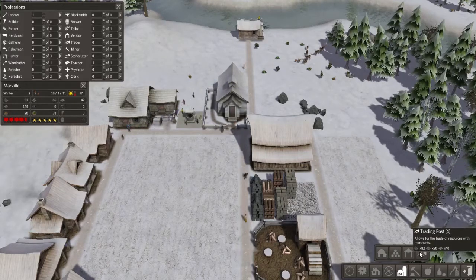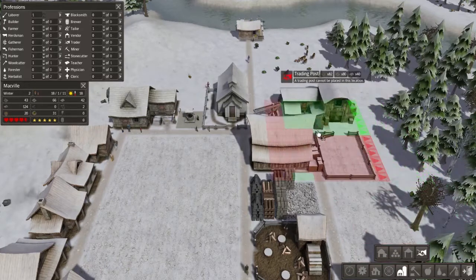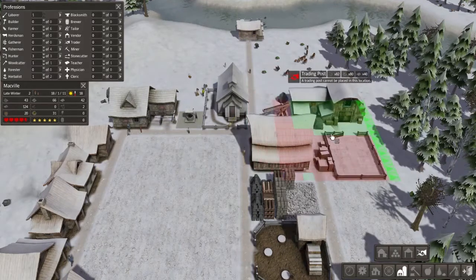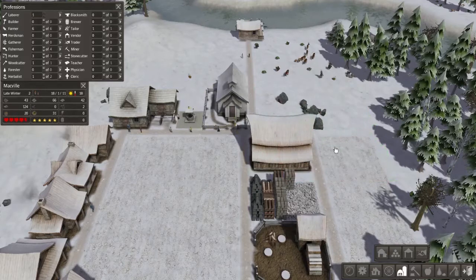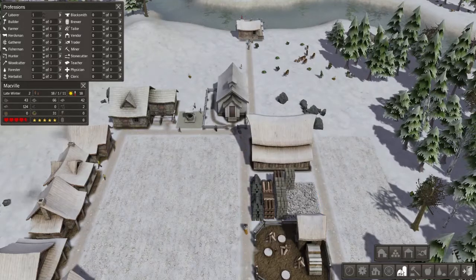I mean, a trading post might be nice, except that I don't think we really have anything to trade. But it might be interesting to see what starts coming in. So we could get a trading post going. That's going to cost us 82 logs, 80 iron and 40 stone. So we really can't build that. It's just going to keep asking us for resources.